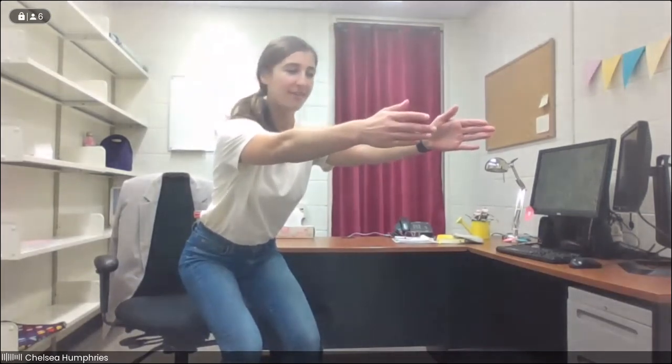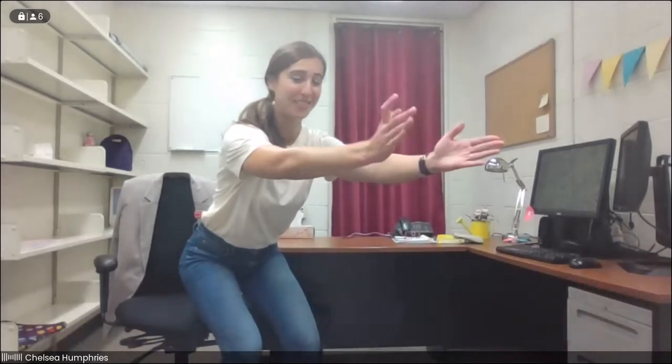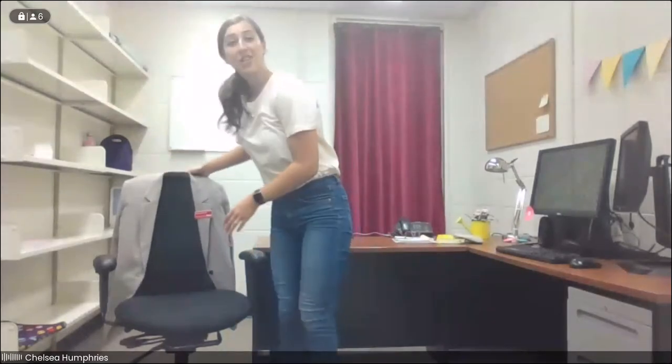We'll make our way back towards seated, then bring the feet and knees about hip distance apart and make our way up to standing. With your feet just underneath your knees, my challenge to you is to come up without using your hands — reach your arms forwards and start by hovering yourself up out of your chair. This is chair pose. The Sanskrit version is Utkatasana, often translated as fierce pose. I like to think it's called fierce pose because you feel really fierce when you hold it for quite some time. You can feel the energy and heat building in your legs — you're really starting to wake up.